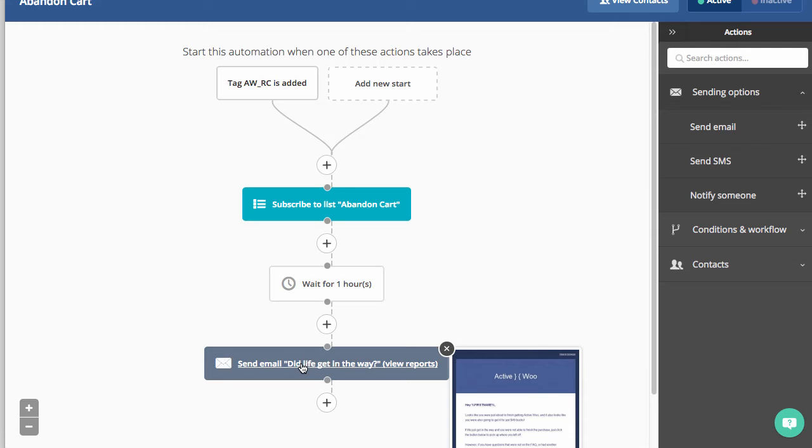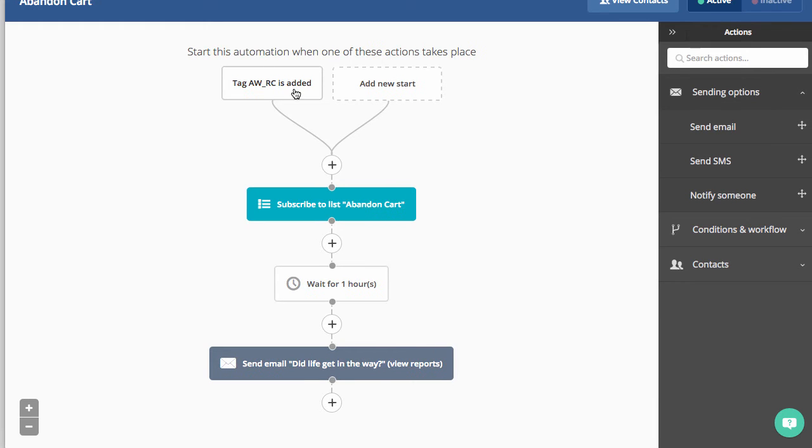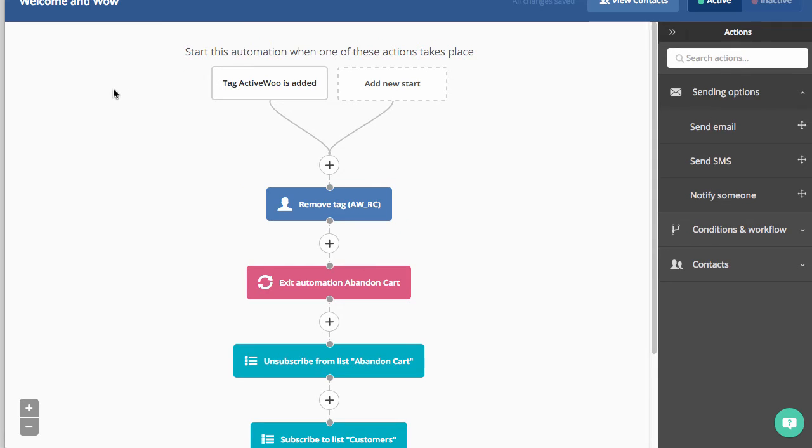And then give them a link either back to your shop page or back to a specific product that you know they were browsing because of the tags that were set. I'll get to that in a second, but for now, keeping it simple, as soon as someone has purchased on my site, I add the tag ActiveWoo. That's the SKU of the product that I have.